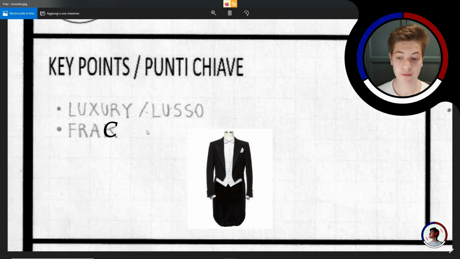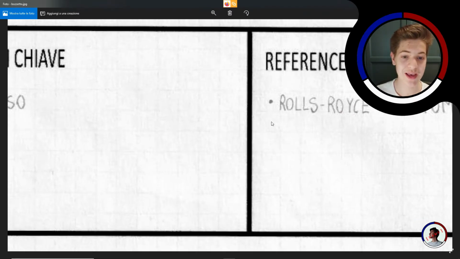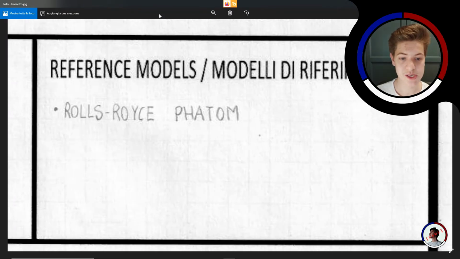With this concept, with this car, I want to create a bond between the dress and the car of the customer. So the design of this Rolls-Royce is strongly linked to the design of the frac cloth. And you will get the idea better in a few seconds.